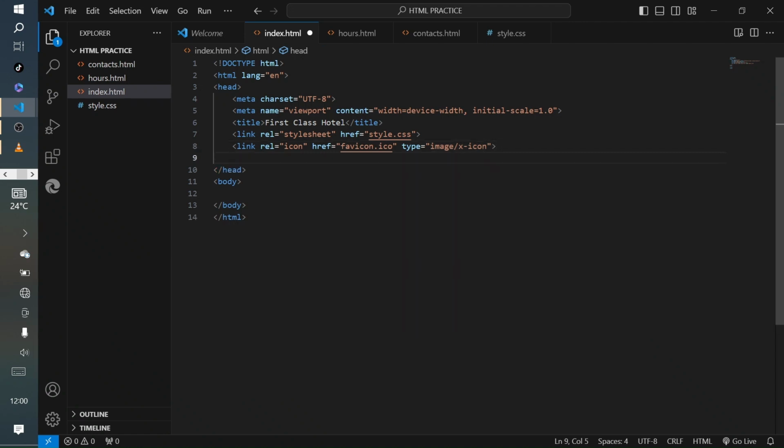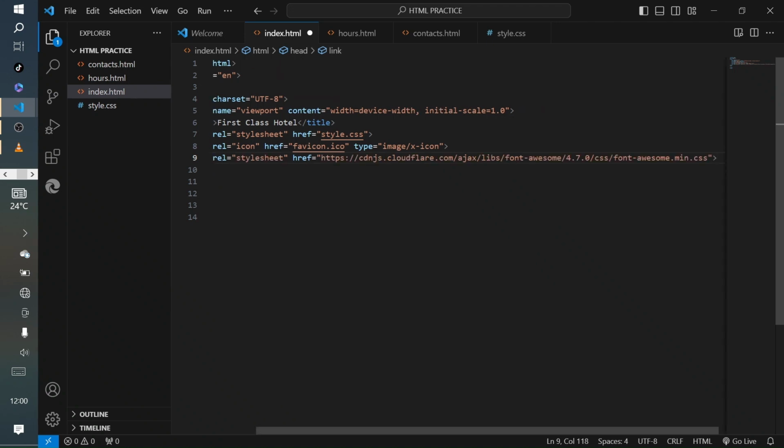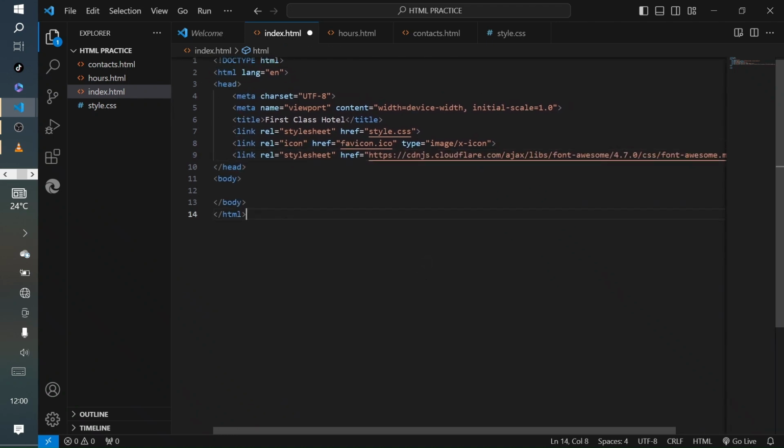Then we'll also include a third one. This is basically the one that will be used as a reference whenever you use the icons in the navigation bar. So that's all we're going to have on the head part. So let's jump right away into the body. Inside the body, let's add these tags.